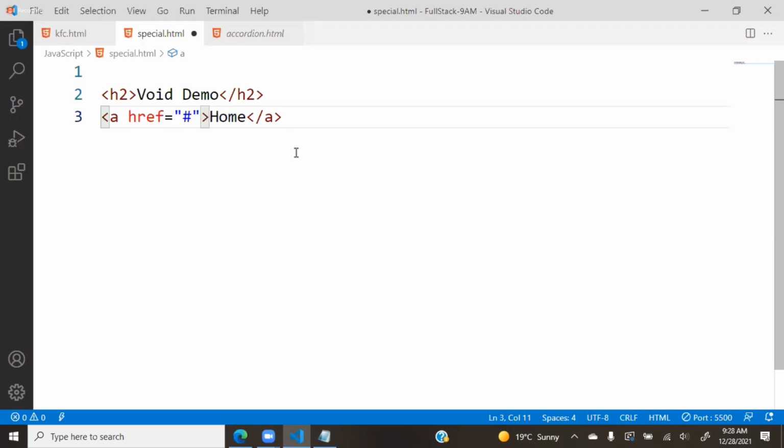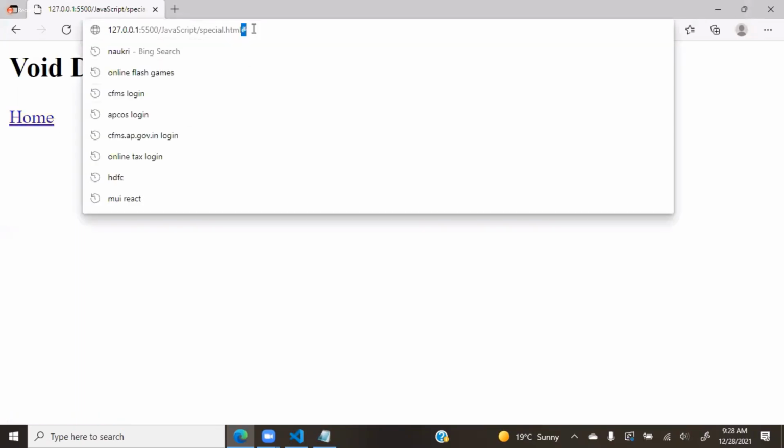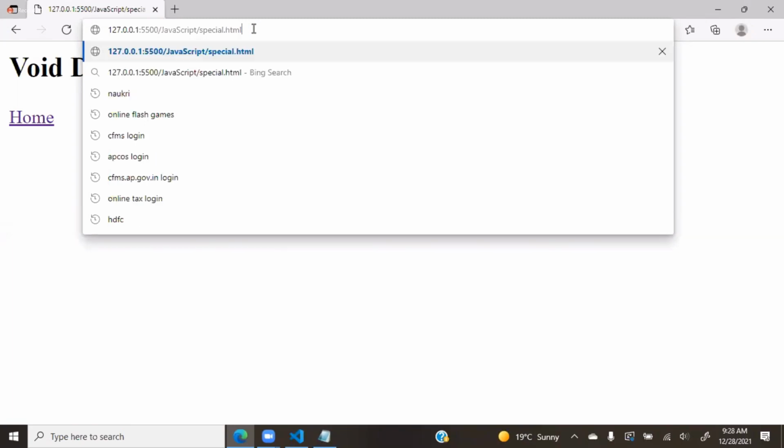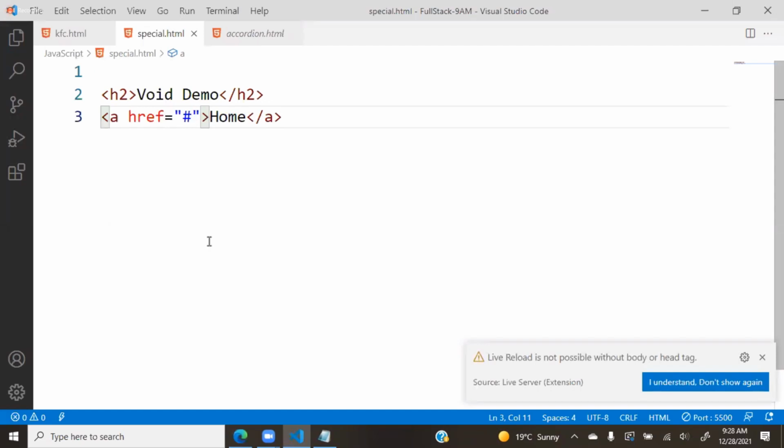See, when I click on home, it will not stay without responding. See what happens when I click on home. In the URL, it puts a hash. That means it is trying something and not working, so obviously it is not good. Then how do we tell the developers and testing team that this is a link which will not return anything?